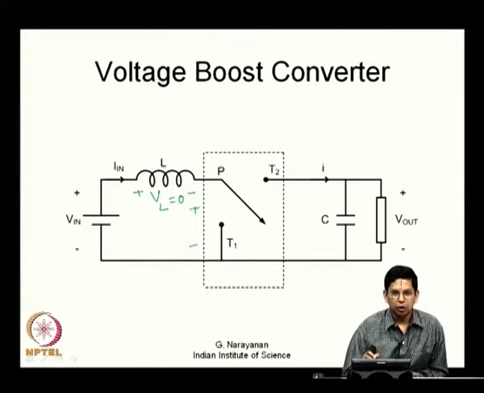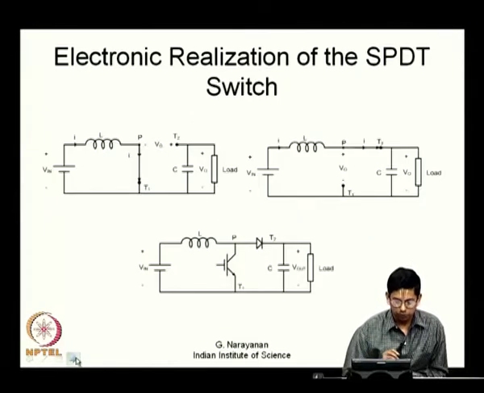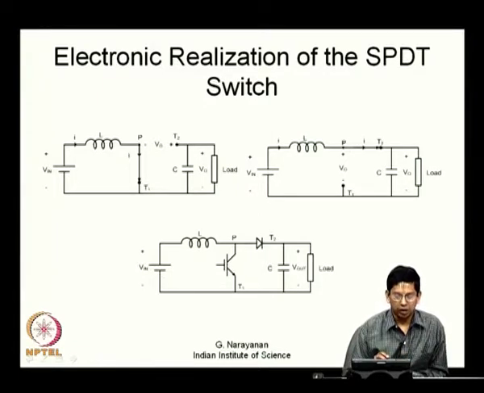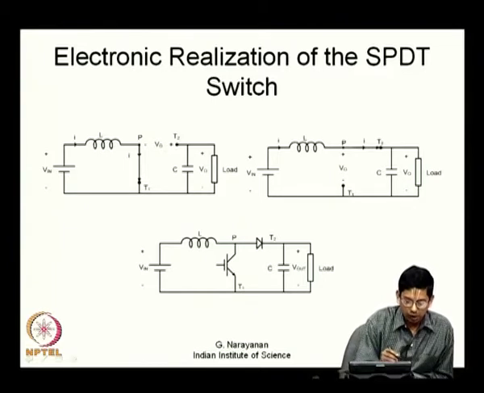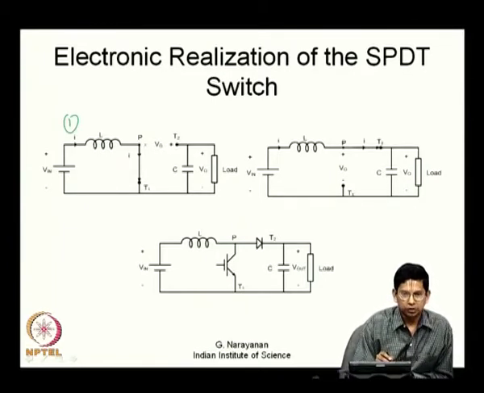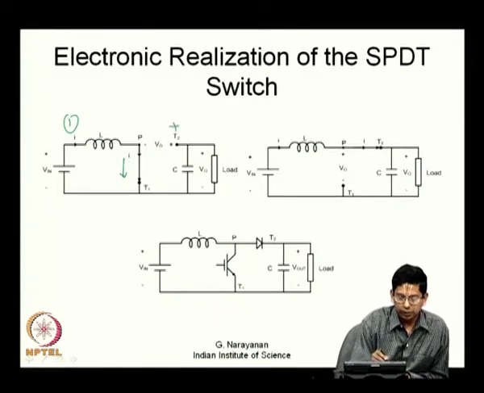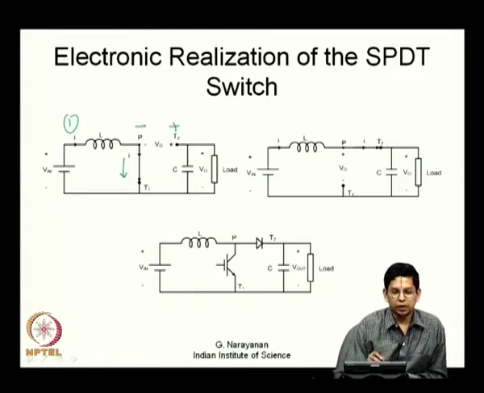So, here you also have a single pole double throw switch as you had in a buck converter, but it is connected a little differently now, right. So, let us move on further and see how this single pole double throw switch in a boost converter can be realized. The approach is similar to what we saw in the case of a buck converter. In state 1, we have this pole P connected to throw T1 and this is the direction of conduction. Then this is the voltage blocking requirement on the part of P to T2.